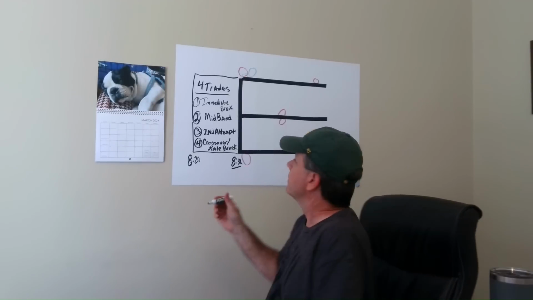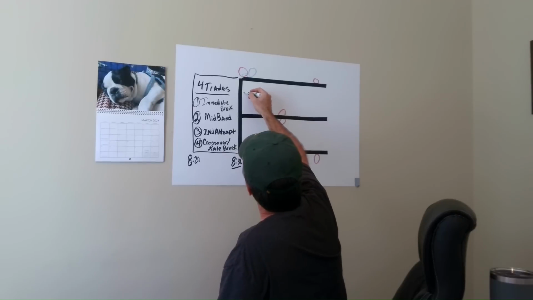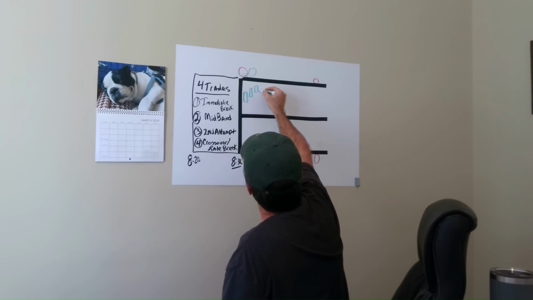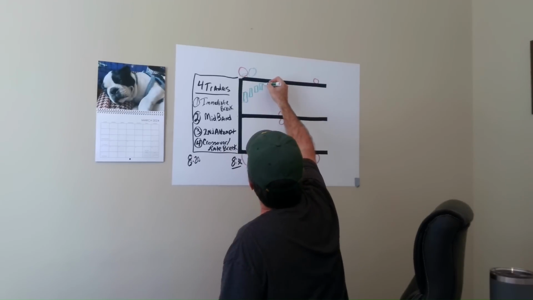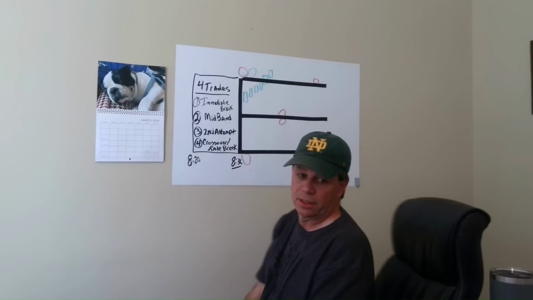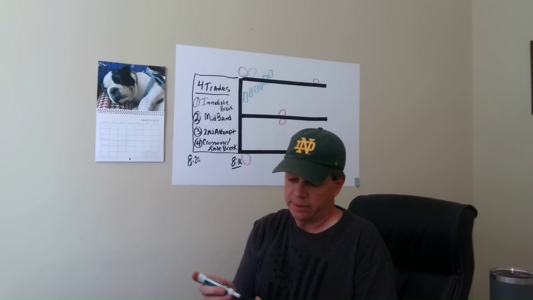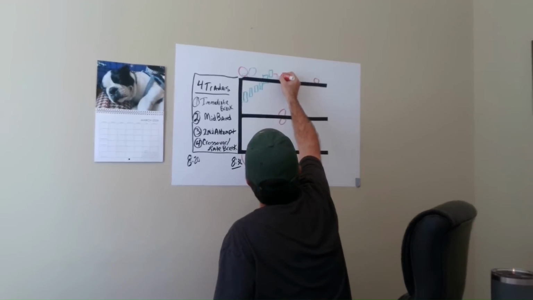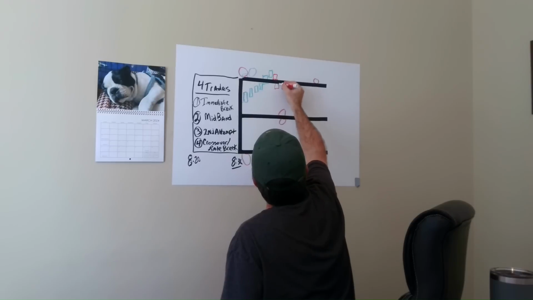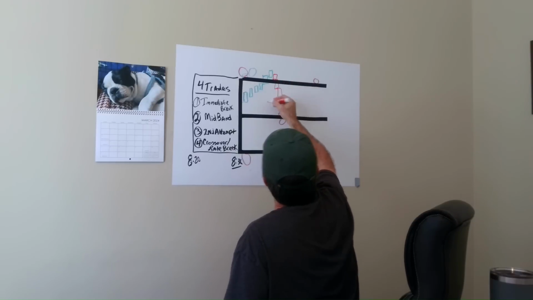Price will be like, say, here, and then it'll be here, and then it'll be here, and then it'll be here. And then we're like, oh crap, it's coming out of the box. And then price will go here, and then it'll even go here. And you're thinking, oh my God, it's working. And then it goes here, and then it goes here, and then it goes here, and you get stopped out.